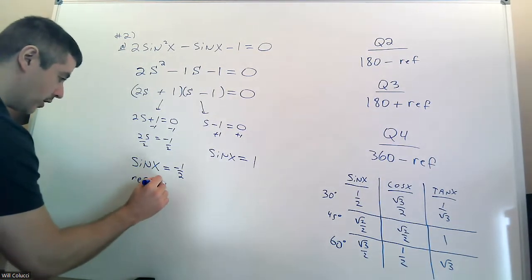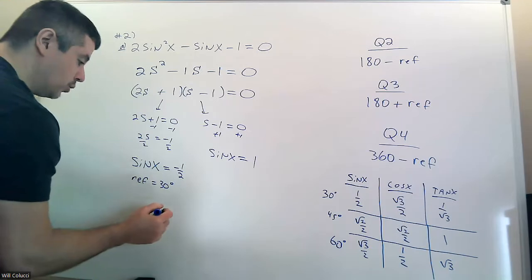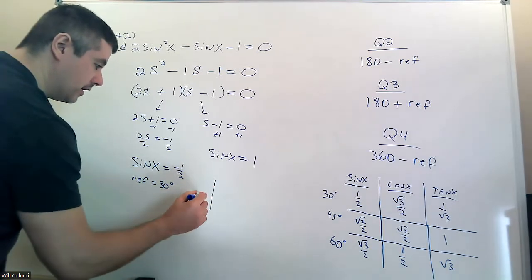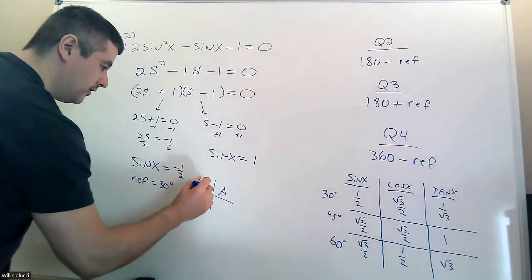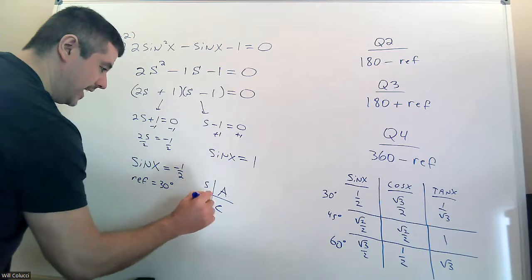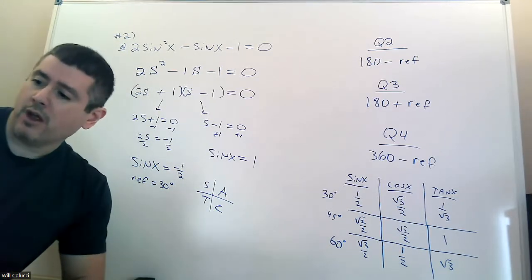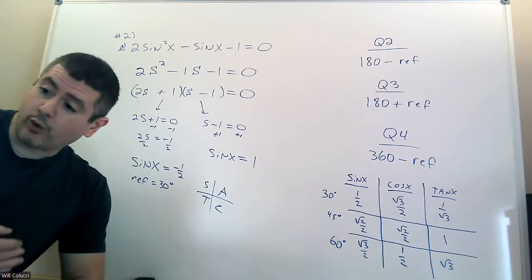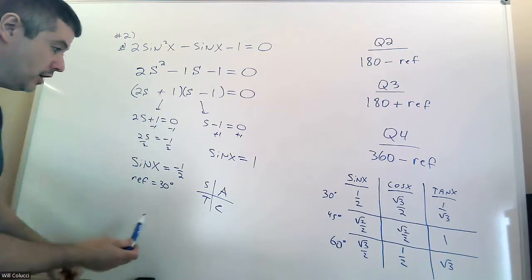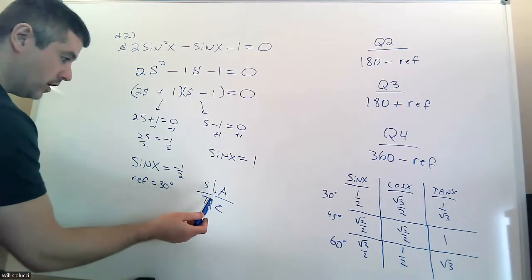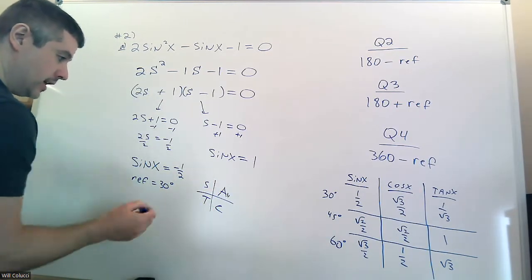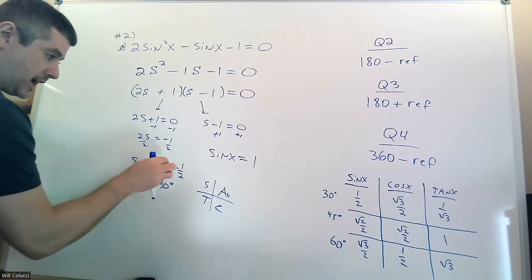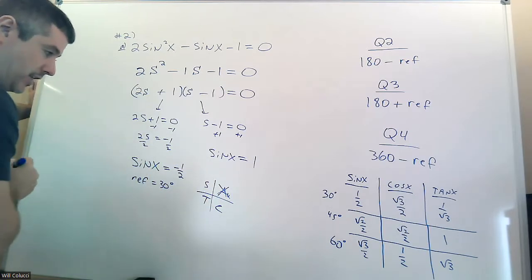This is what I have the chart for. So the question is, where is that angle going to live? I'll erase this after I do it. But so you put the ASTC, right? All students take calculus, which isn't true. So remember, the letter stands for who is positive there. Quad 1, 2, 3, 4. Everybody is positive in quad 1. And I have -1/2. So I know for a fact I can't be there.